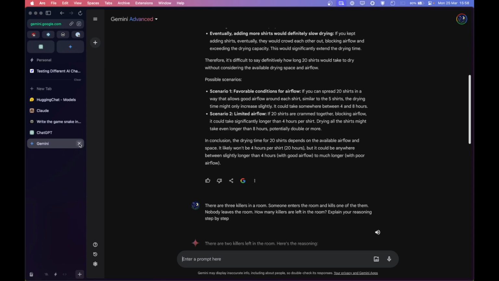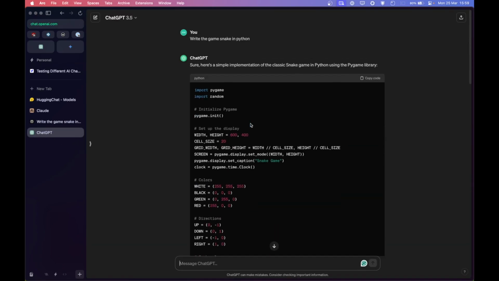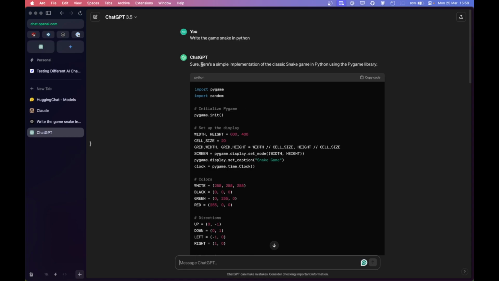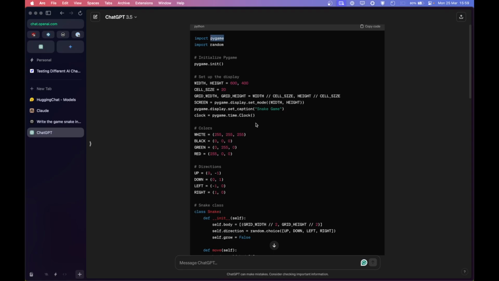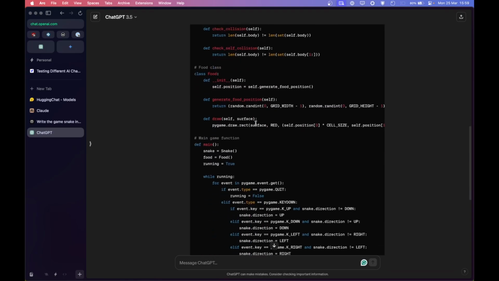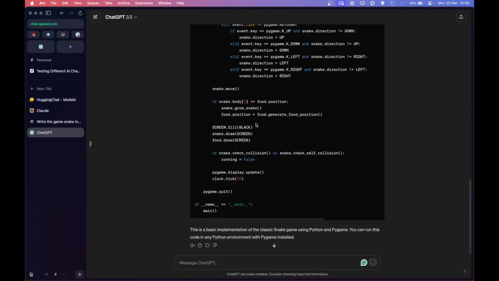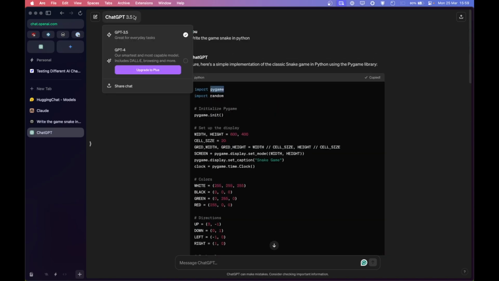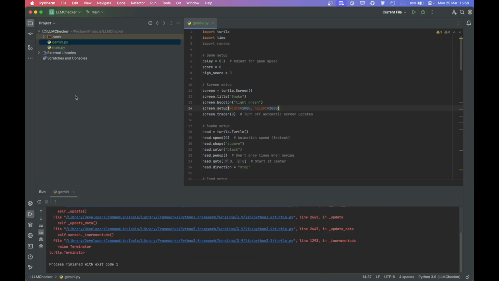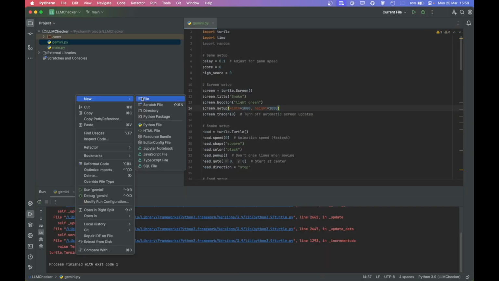Anyways, that's Gemini. Let's just jump to ChatGPT. Now, ChatGPT, when we asked it to write a game in Python, it gave us code using Pygame instead of Turtle, which is a bit weird, but let's see. Let's just copy the code. Also, I'm using ChatGPT 3.5, not GPT-4. I do not have the plus version of 4 because I'm already paying for like 3 different services. So yeah, not gonna shell out money for that.